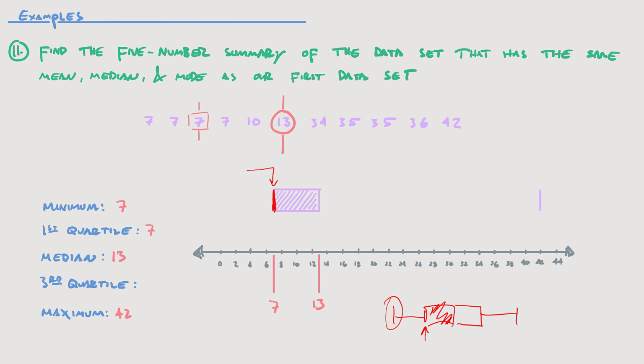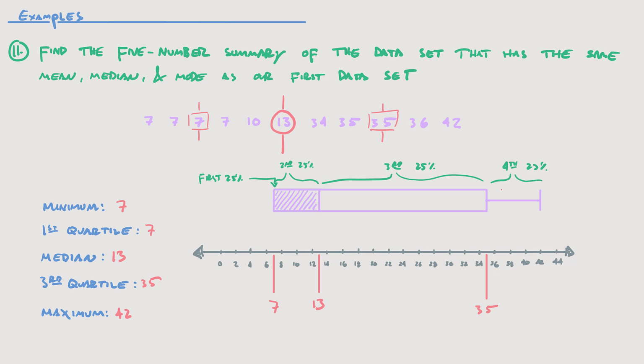So when I drew this first part of the box and whisker plot, there's no whisker part to start off with. So I just drew essentially the second quartile, the first box of the box and whisker plot, which goes from 7 to 13. But the first quartile is there, it's just all right here. Okay, so something to keep in mind. The third quartile is 35 because it's the middle. There's 2 on the left and 2 on the right. And so I drew that at 35, and then I just completed the box and whisker plot. All right, and just like we did with the last one, I think it's important to talk about the range.